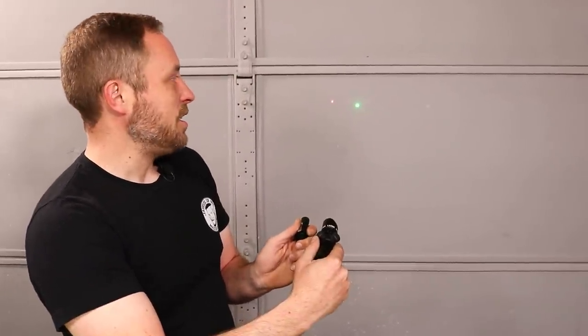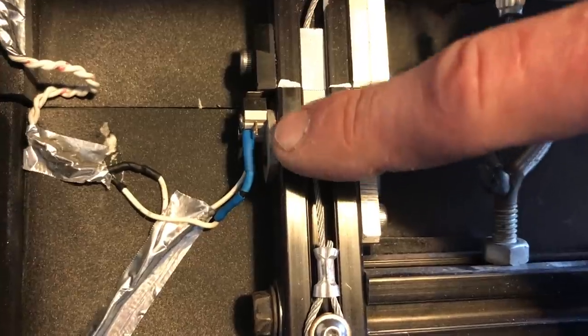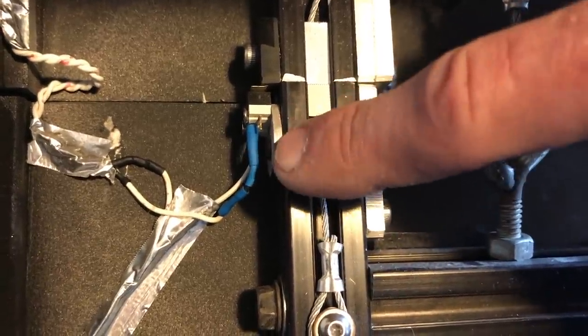I had things to fix. The easiest one was the laser — I switched from a red one to a green one, which is much brighter and much easier to see outside. Then I fixed the launcher, which only took five minutes. It was just one of the limit switch wires that had come off at its solder joint.